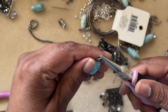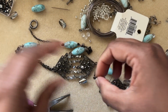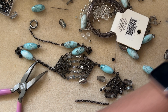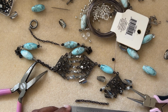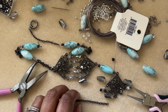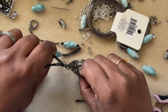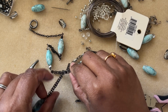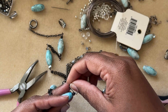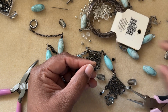Okay, before closing that loop of mine, I have here a small piece again. I just wanted this necklace not to be a long one, just like an 18-inch one or so, and this one happens to be 2 inches. You can have as big or as small as you want, because we already have this much, so we don't need as much. So take this and add. You can also open up the link in the chain and add it, but this way I don't have to do it twice. There we go.